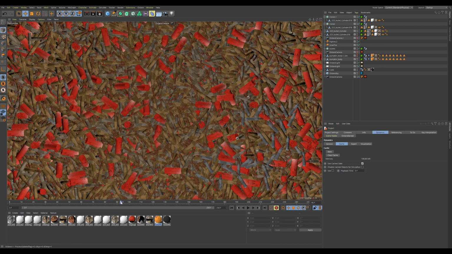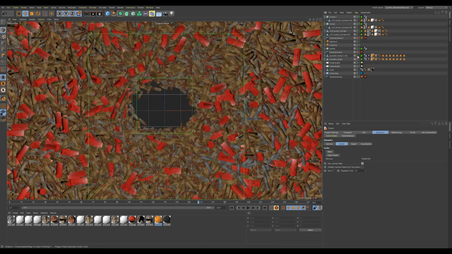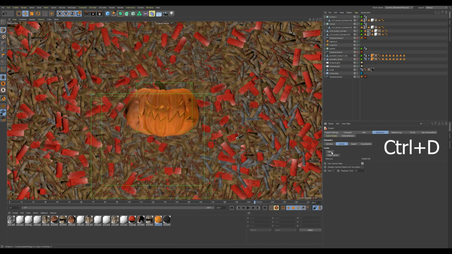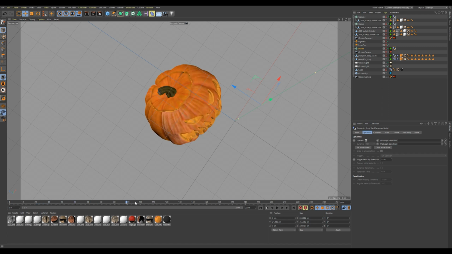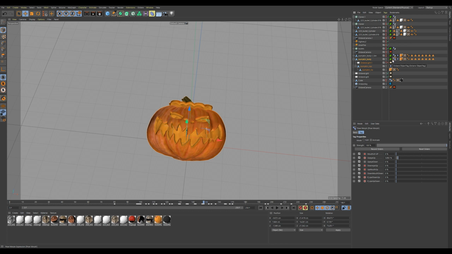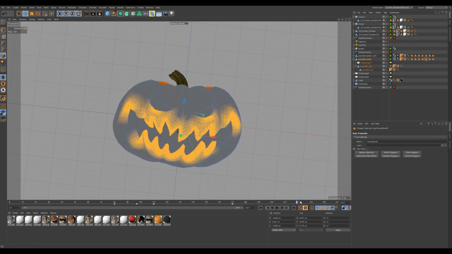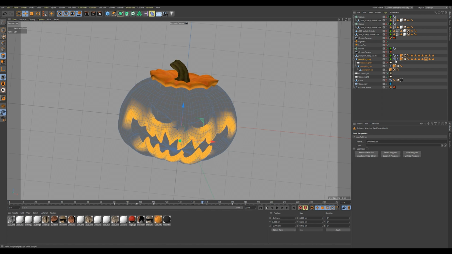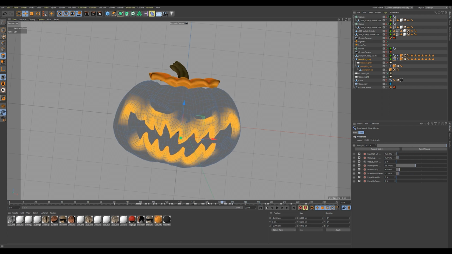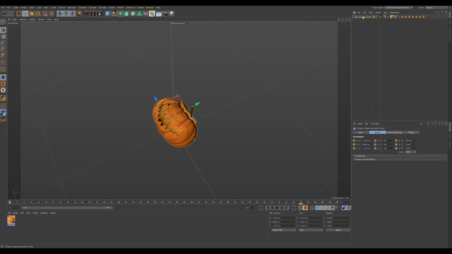For the colliding simulation of the pumpkin with the bullets, I duplicated the pumpkin and closed his eyes and mouth to prevent any intersections. Pressed Ctrl D to get to Project Dynamics settings, fixed some settings and baked the whole simulation. To animate the movement of the pumpkin I used some easy keyframes and the facial expressions with Pose Morph. For Pose Morph I used the polygon mode to select the areas of the pumpkin which are animated for the smile and the eye blink. Export the pumpkin with animation to an Alembic file.